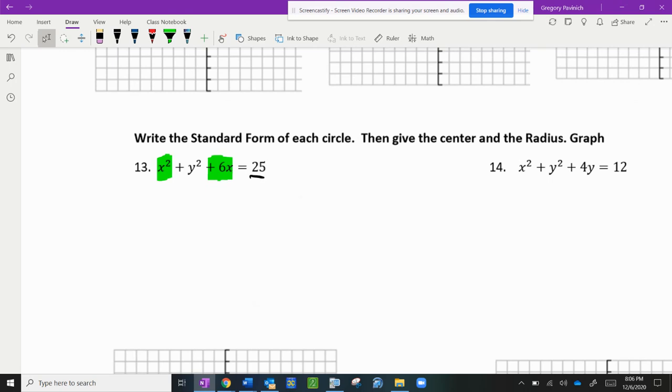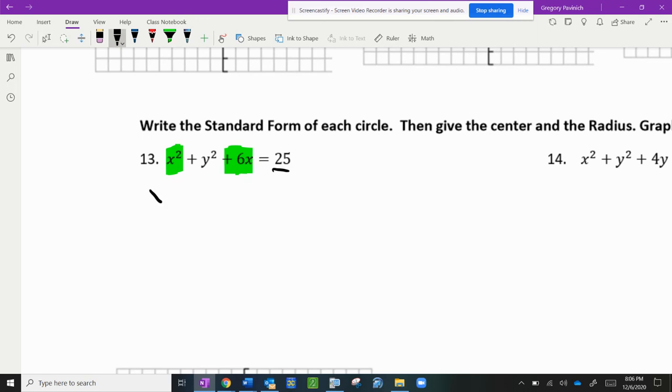So what I'm going to do is go from general form and rewrite the equation so that my x terms match up. And note if I have an x squared plus 6x and I want to make that a perfect square trinomial. Now I'm going to write my y squared, but notice I don't have just a linear y term. There's not, like this one had a 6x, I'm missing a 2y or whatever the y term is. That means that your y is just going to stay as y squared. It's not going to have a y minus 2. So you don't have to complete the square on that. It has to have that linear term that comes with it.